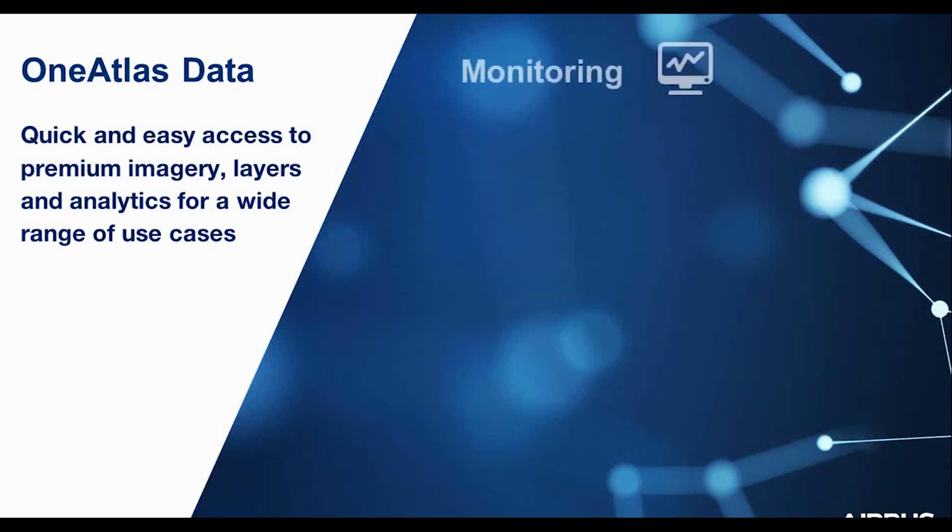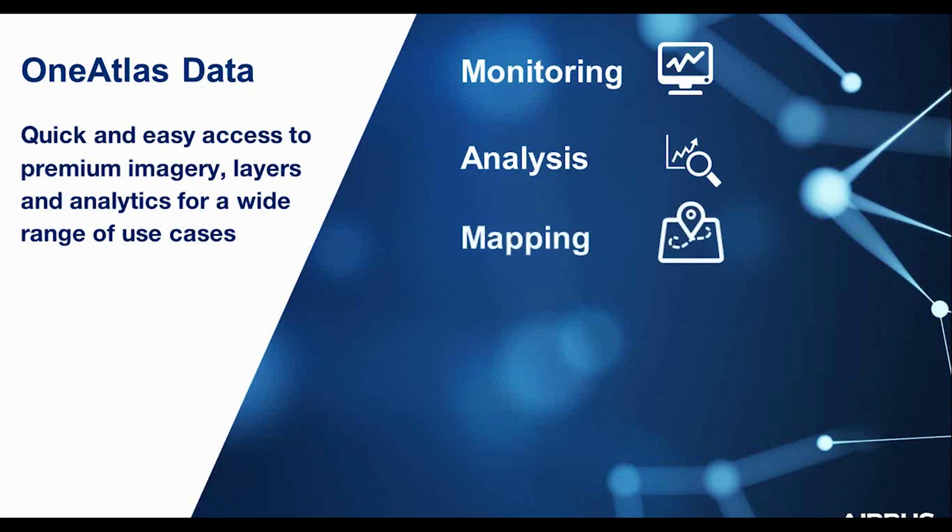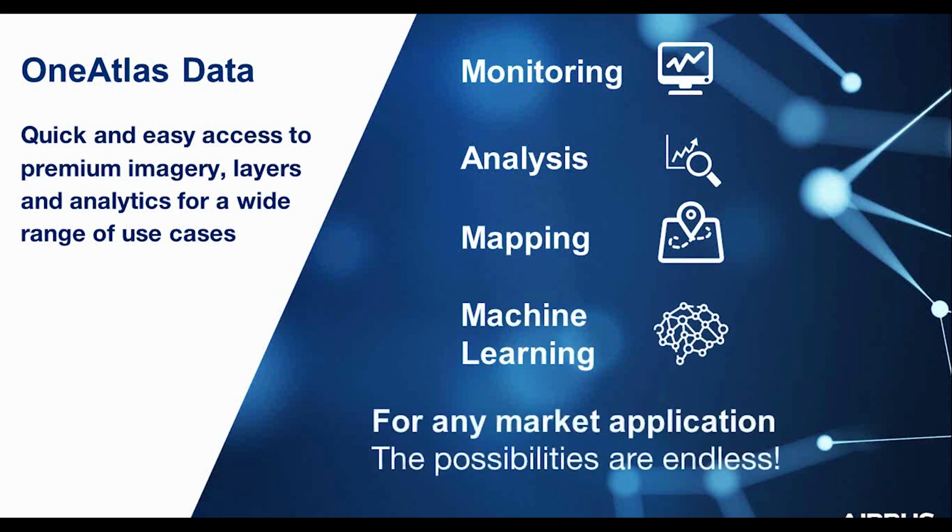So what are those? First, we have monitoring, which is the observation of a pattern over time. We have as well analysis, which is really interesting with satellite imagery because we can analyze the full spectral bands of the images. Then we have mapping. Earth observation data is really important for mapping because in our constantly evolving world, we need fresh data to update maps. And then we have machine learning. And machine learning is really expanding all the possibilities with geospatial data. Thanks to cloud technology and artificial intelligence techniques, now the possibilities are endless.